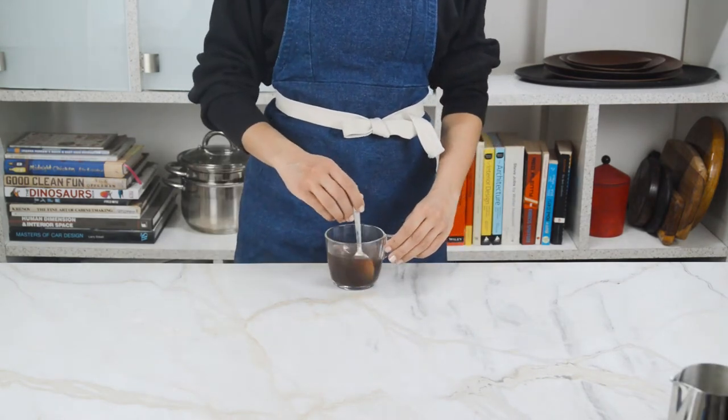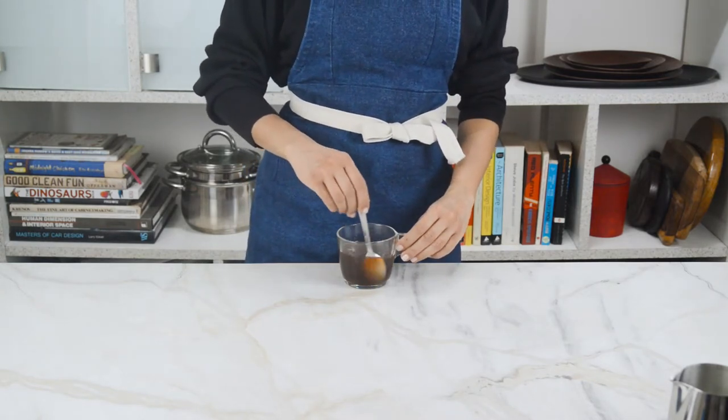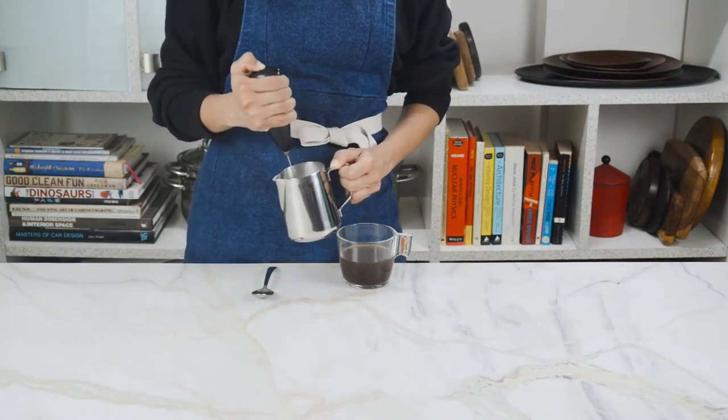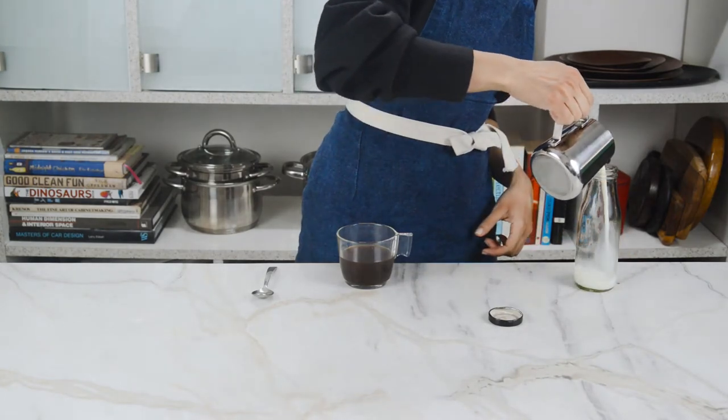To do this we're gonna make about 100 ml of instant coffee, and of course you can just pour some milk over it, but since this is a cooking show we're gonna foam some steaming hot milk using a frother. Or if you don't have one of these, just pour the milk into a shaker or a bottle.